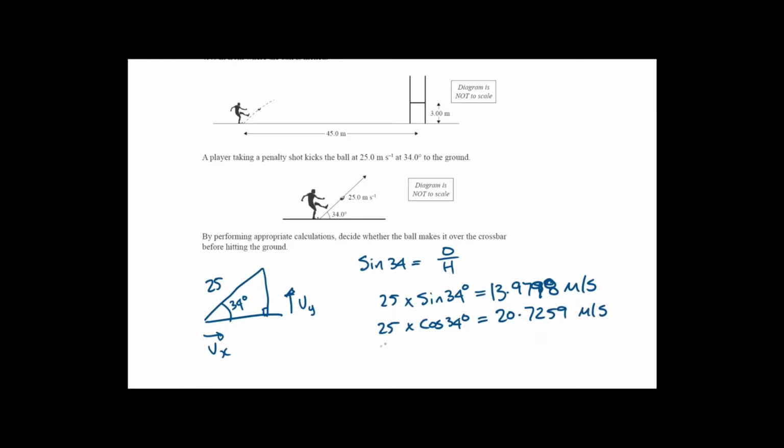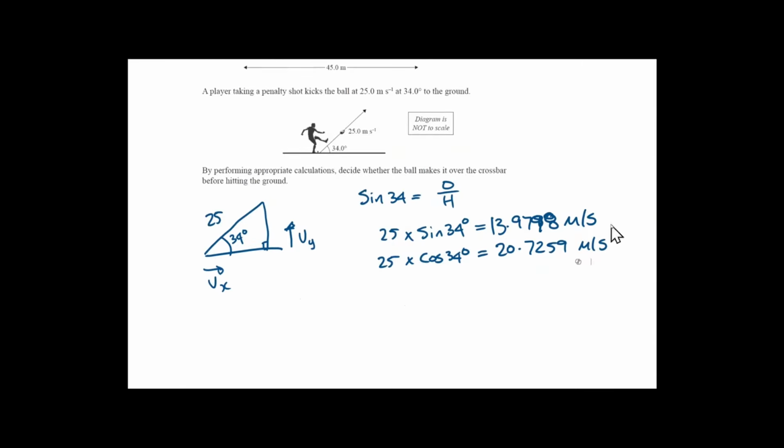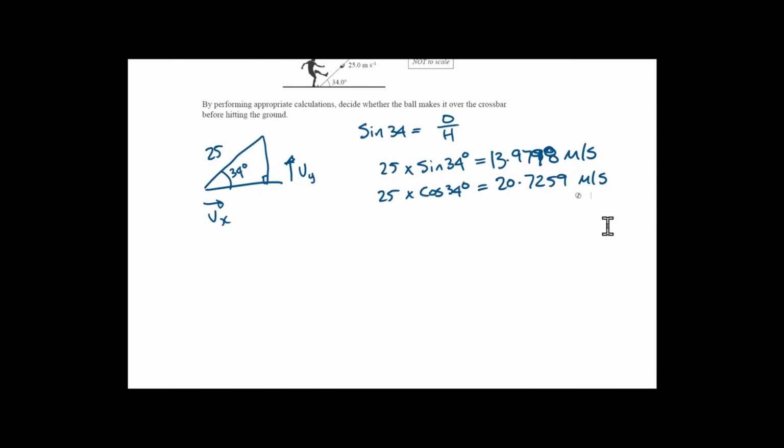Right, now that we know that, we need to work out what's going to happen. So the horizontal velocity is going to be exactly the same. It's not going to change. So change in velocity along the x-axis, along the ground, due to time is 0. So it's never going to speed up or slow down. In reality it would, but we're going to presume that it doesn't in this case.